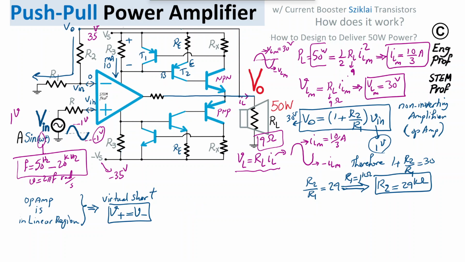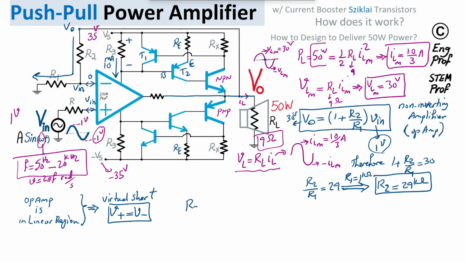By class AB, I mean we want the transistor, let's say PNP here, T2, to be on the verge of turning on. The same thing about this transistor here. We want it to be on the verge of turning on, so we need plus or minus 0.7 volt, or close to 0.7 across its base-emitter, so that it's ready to turn on. Otherwise, we will end up with a slight dead zone in the zero crossing of the output, which increases the THD or total harmonic distortion, which we want to minimize, basically minimizing nonlinearity.